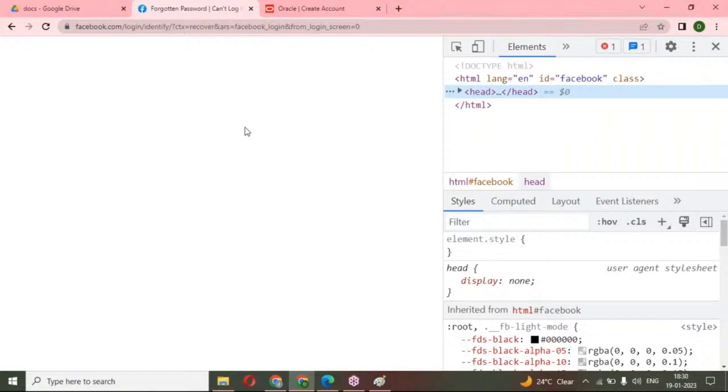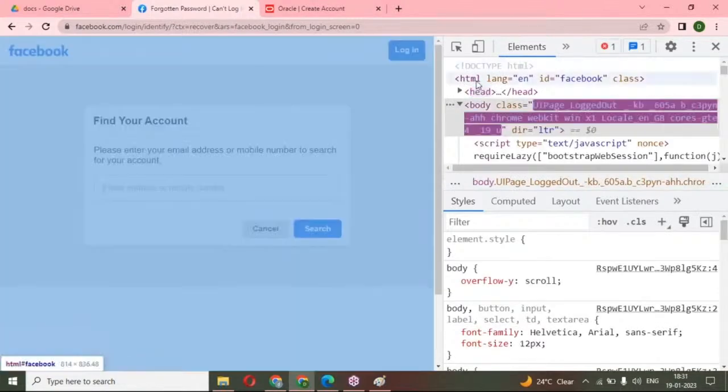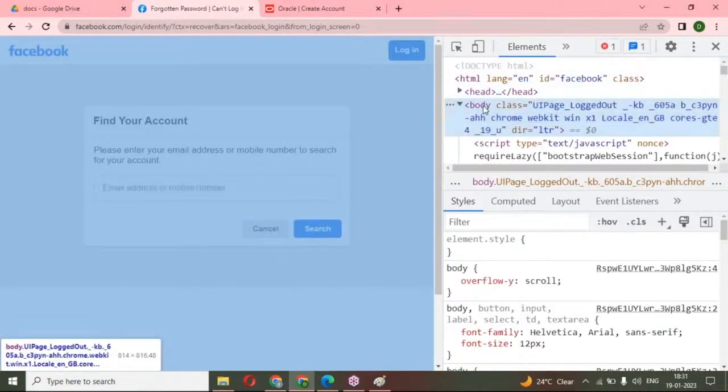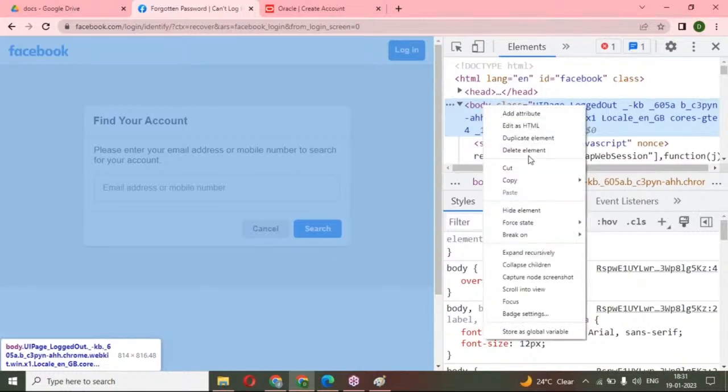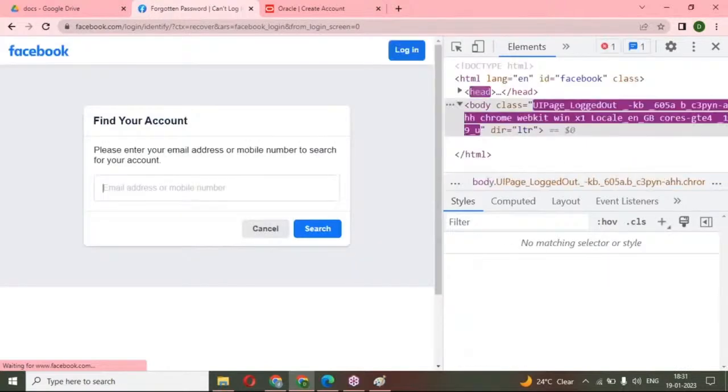Style tag, we use here for writing CSS code. Script tag, we use here for writing JavaScript code. Script and style, we can use like this. Now if I refresh it here, you can see doc type, HTML, head and body. If I remove the body part of my application, just delete this body, you can see the output will be like this. You cannot see any content.